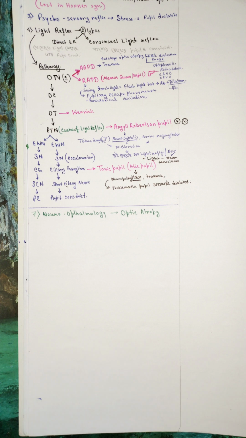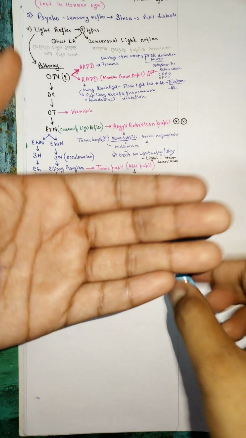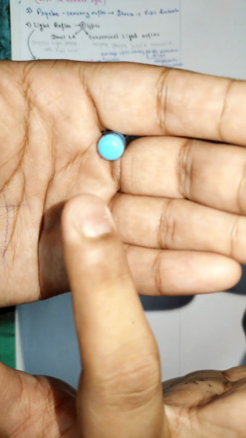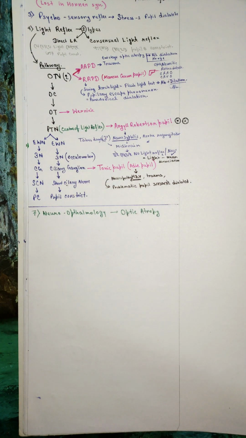So, what are the signs of atrophy of optic nerve? If this is the optic nerve, and it is my retina, then the nerve comes like this. The only visible part of the optic nerve is ultimately the optic disc in the retina that I can see. I cannot see behind the scenes. So the first sign of optic nerve atrophy is the pallor of the optic disc. The optic disc will be pale.